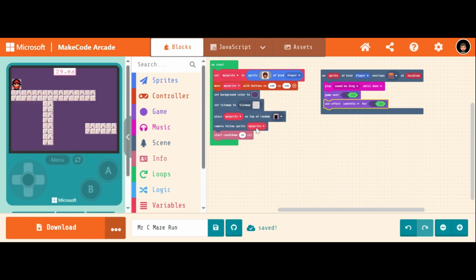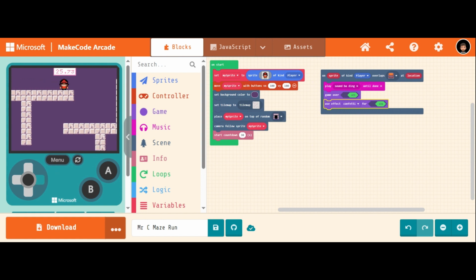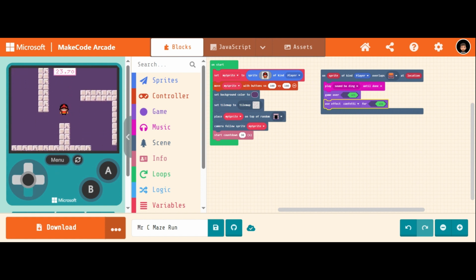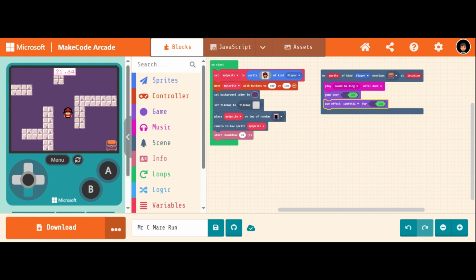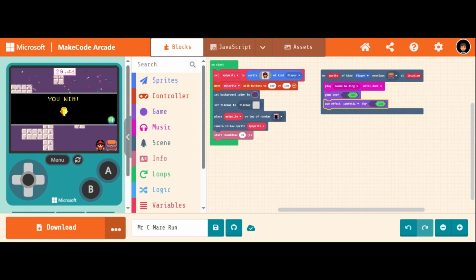I'm going to test our code out. We haven't done much of our testing today, so we're going to go over to here, and all you have to do is use your arrow keys or use the touchpad on your iPad to get you through your maze, get to the end, and the sound plays, and the confetti comes down the screen and it says you win. Perfect, and I managed to do that in just under 10 seconds. Have a go, test out your code, see if it works, and see how quickly you can get out of your own maze.